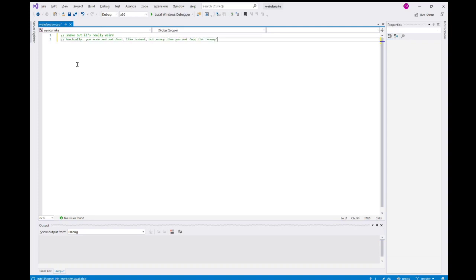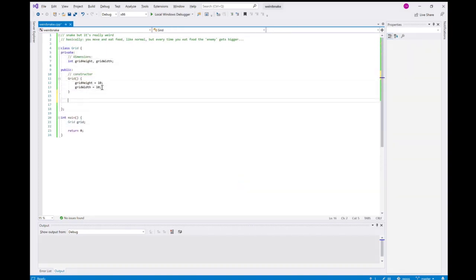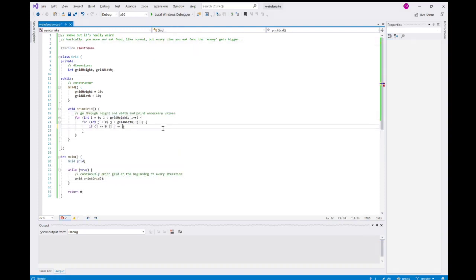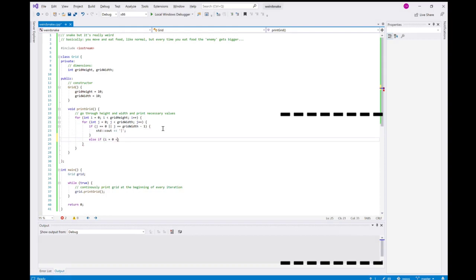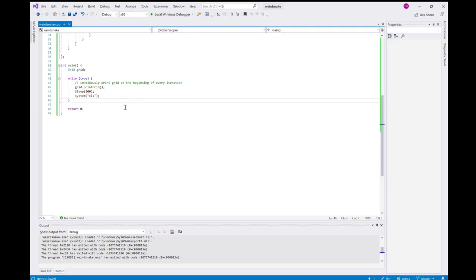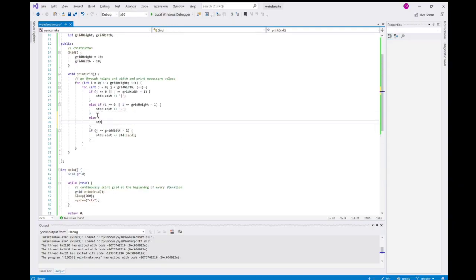As with any game, the first thing we need is a map. We'll print this map out on the terminal using Visual Studio, and I'll write in C++ because I like it and it's fast, which is bueno. Pretty much, you set the dimensions, and then you print either hyphens for the top and bottom, or vertical lines for the sides. If you just do this, you get something that doesn't look quite right, so you have to put spaces everywhere else. Then you print it, wait, and clear it pretty quickly, giving the impression that it updates.